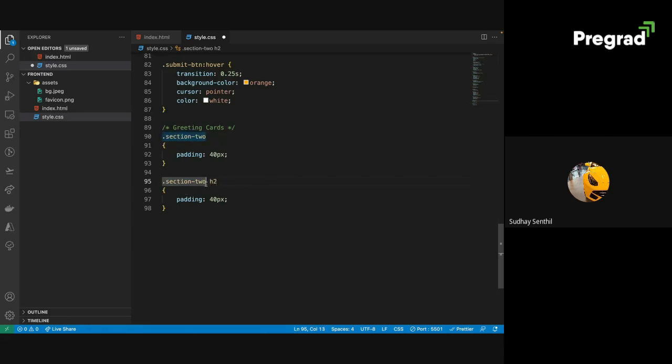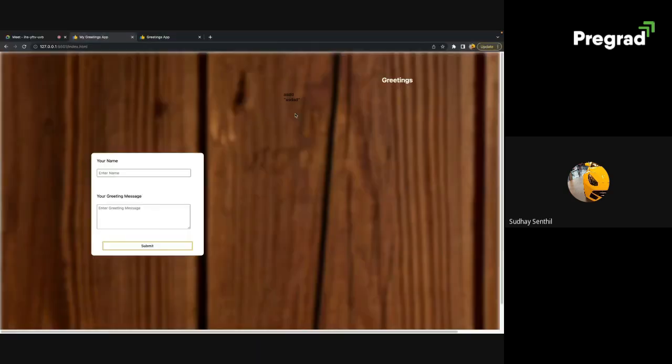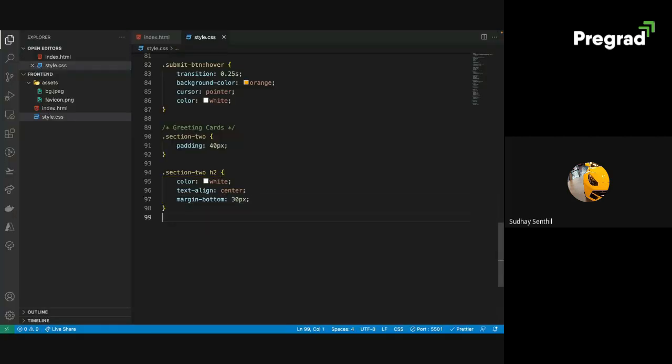That's what it means. Okay. Can I have it? See, the H2 got styled now. It came to the center as you told, but it's the H2 that's present inside this section 2 alone here. Okay, that's what that means.